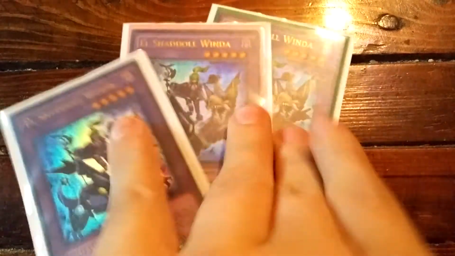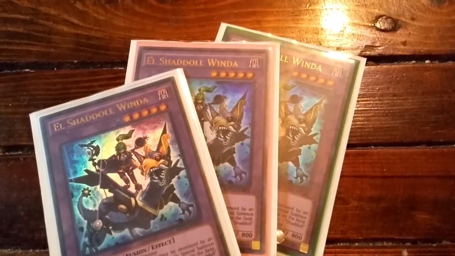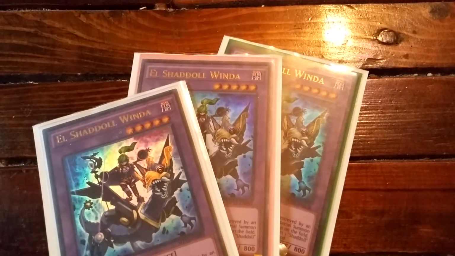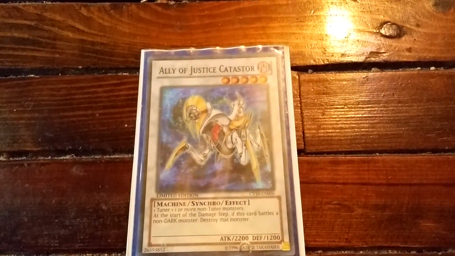Now the extra deck. With the extra deck, we have 3 El Shaddoll Winda. There's enough ways for me to recycle Shaddoll Fusion in this deck, so there's no reason for me not to do 3. 1 Ally Justice Catastor, because Catastor's awesome.